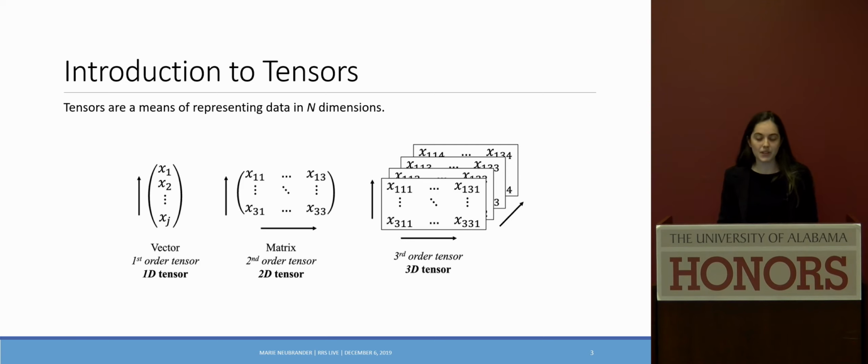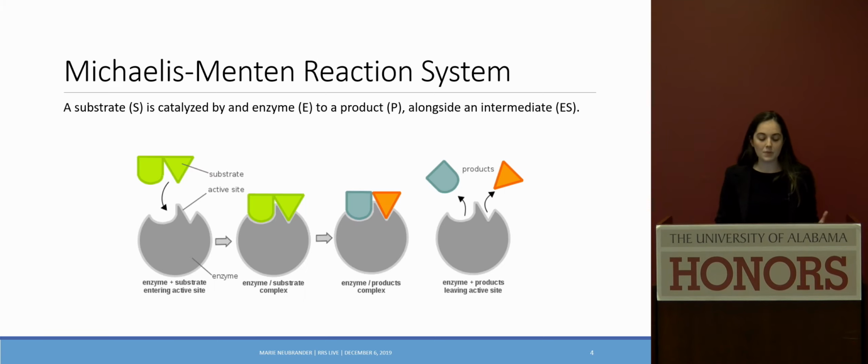As far as the specific system that we modeled this semester, I've been focused on the Michaelis-Menten reaction system. This is a system that involves four primary types of molecules: your substrate, your enzyme, your intermediate enzyme-substrate complex, and your product. The way this system works is you start with your substrate and your enzyme, and they can combine to form an enzyme-substrate complex. From there, they can either separate back out into the enzyme and the substrate, or they can react and form products, which are shown in the orange and the blue, and then your product separates away from your enzyme, and you'll be left again with an enzyme.